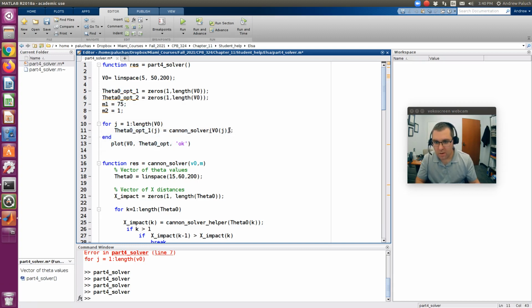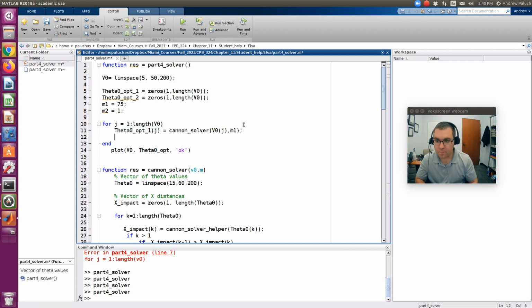Okay, so now here, besides velocity, let me give it as an input M1. Let's solve also with M2. All right, we can do both at the same time since we want the same masses.